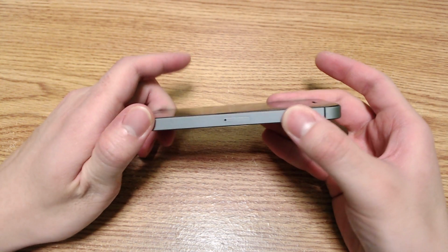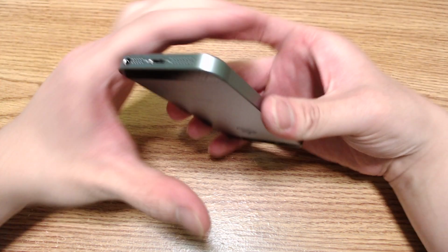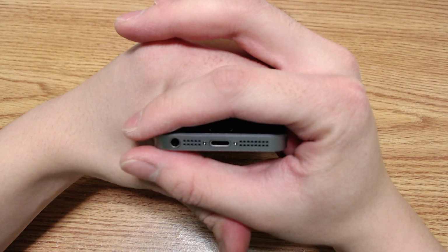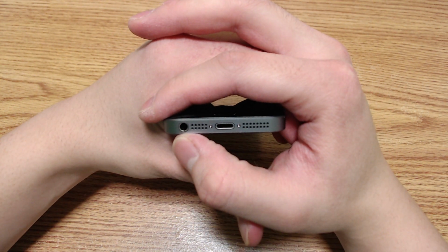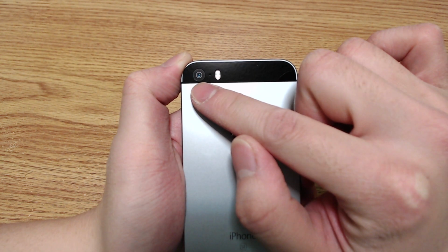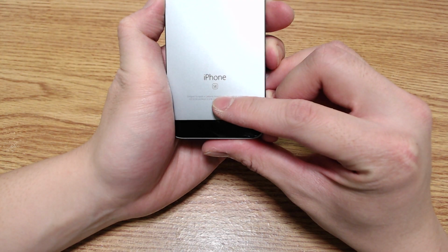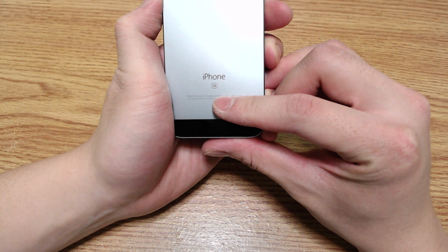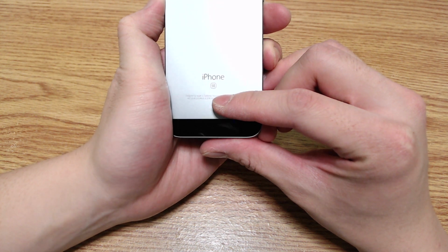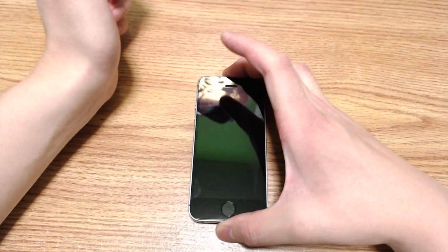And on the right side, you have your nano SIM tray. At the bottom, you have your headphone jack, speaker, lightning connector, and the microphone. At the back, you have your camera with its mic and a dual LED flash, and at the bottom, it just says iPhone SE with some model number information down there. Alright, so that's basically the outside of the device.